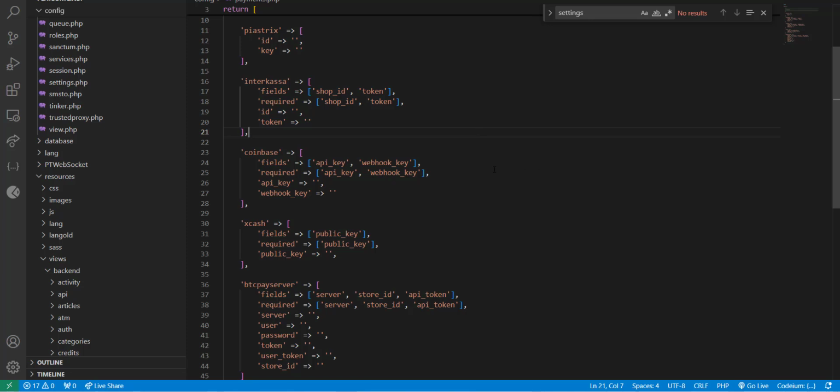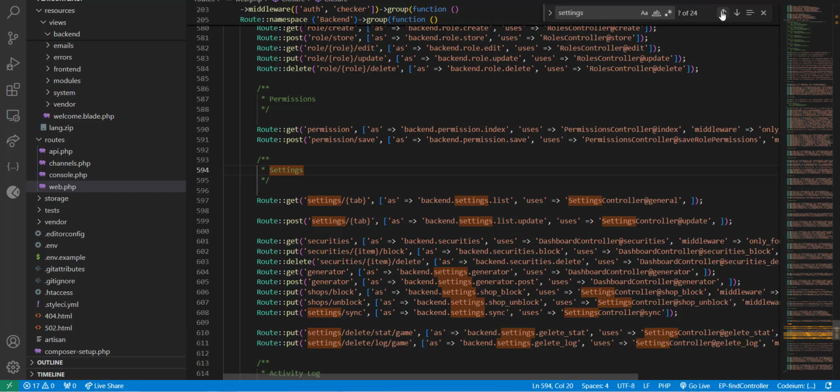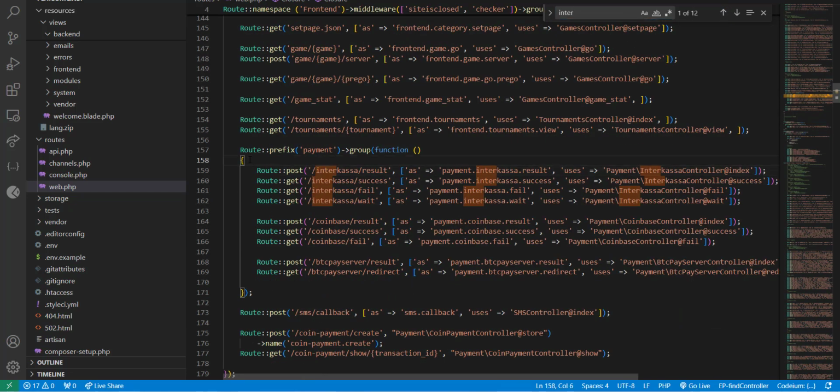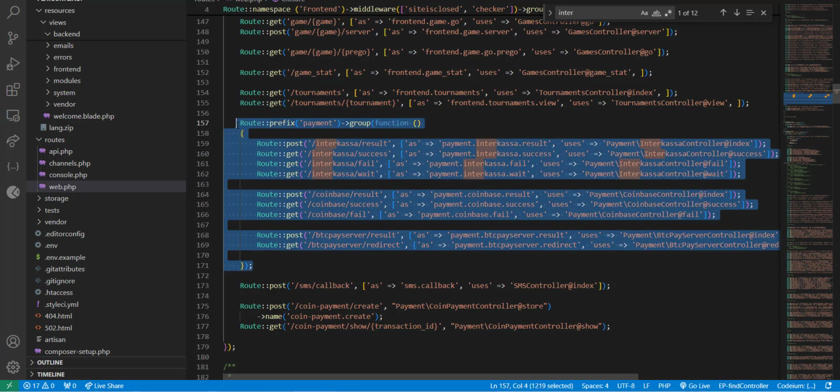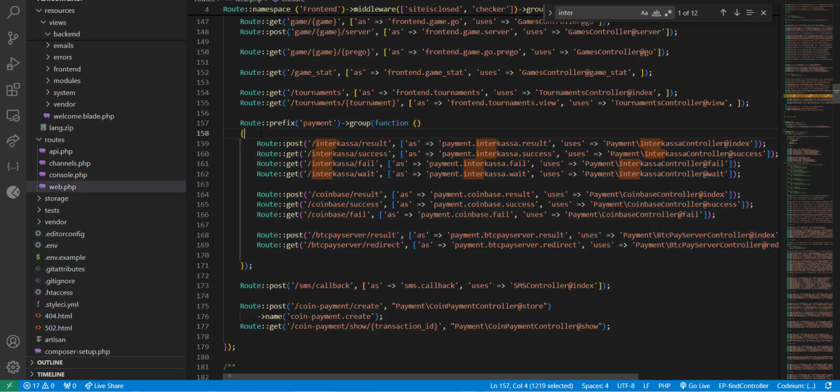All right. So let's go to the web, the routes. And if we search settings, if you go to the payment, you can see you have the payment methods here. So we need to add the callback URL. So this is going to be for the callback URL, meaning that once somebody has paid using the payment method that we've added, they need to send data to the application. So that is what we call the callback URL. Okay. Now we need to add the callback URL for that method.